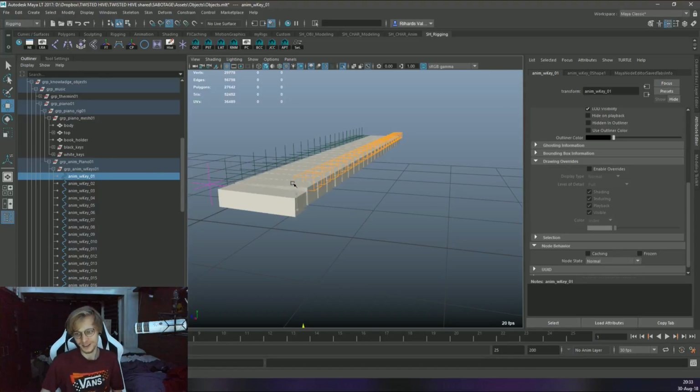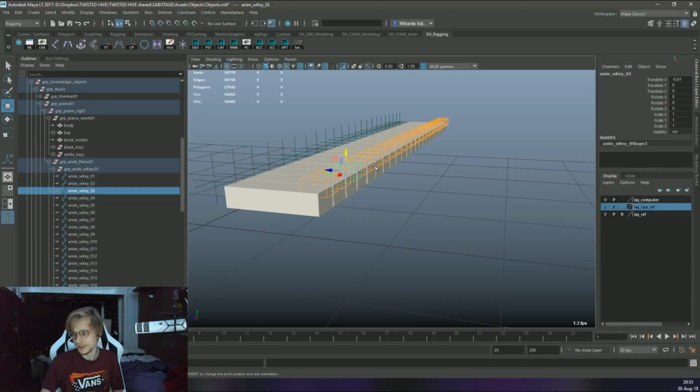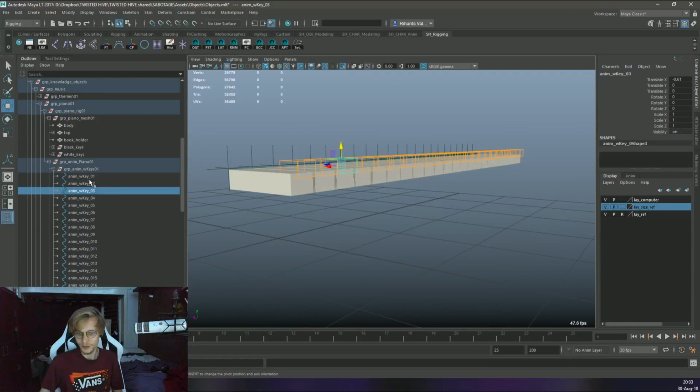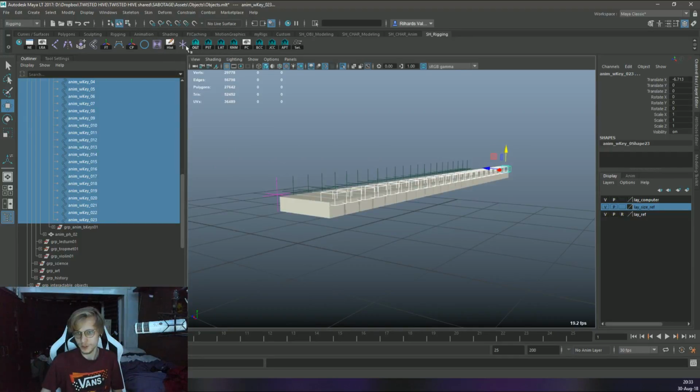Okay, so this actually works. Let me snap this back to reality. Oop, there goes gravity. So, if I could also clean these up right now. Let's do a freeze transforms on this.